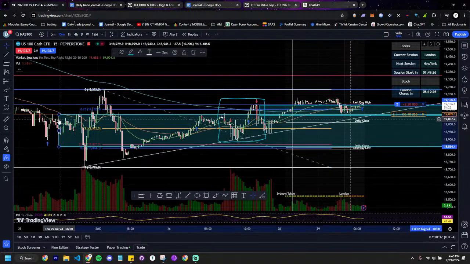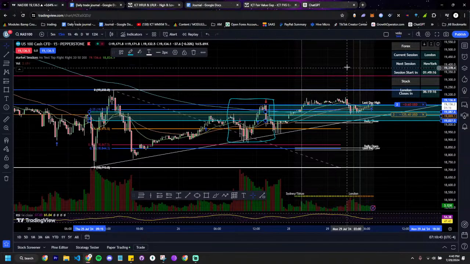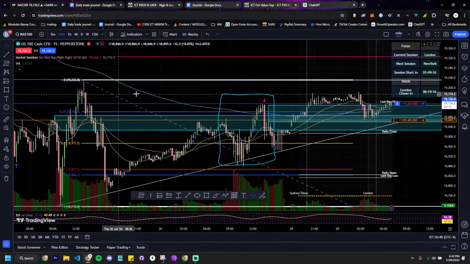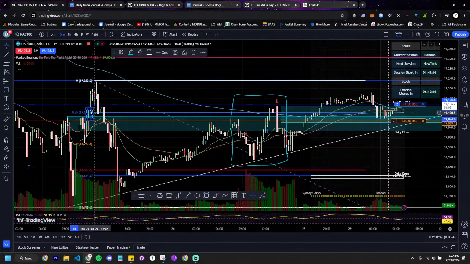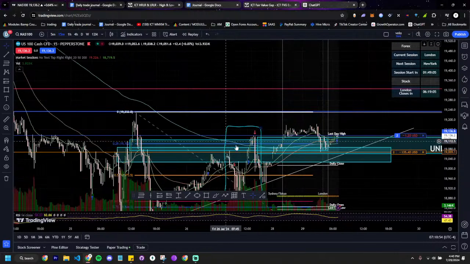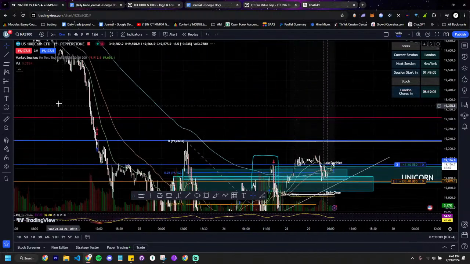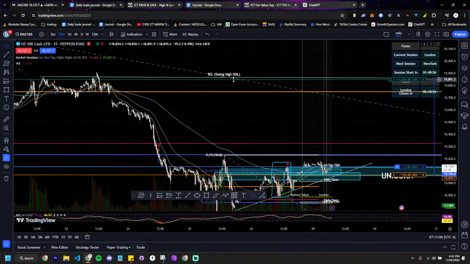Okay, it's supposed to be this. What am I on? Why did I mark that as the unicorn? I actually have no idea why I marked that as the unicorn. Right here, and then we have the low, high, low, low, high, high. So we have this fair value gap right here. This is a fair value gap over here. We're using this level as support overall. We're retesting this level once again, and we're going to retrace towards buy side liquidity all the way up here.